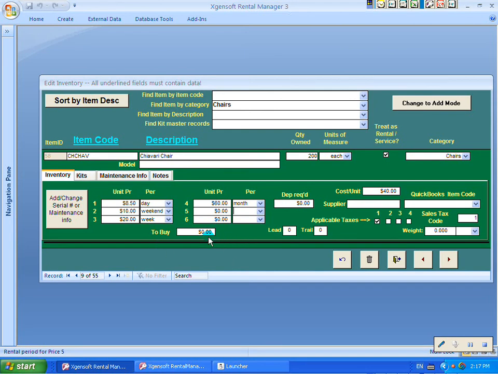To buy. This is the sale price. So if this is an item that you are selling and not renting, ignore treat as rental, don't tick it off, don't put in unit prices, put in a sale price. If it is an item that you rent but that you might sell at some point and you know what you want to charge for it, put in all of your rental information but also put in your sale price. And when you want to sell it instead of rent it, come in, untick treat as rental, and then the program will know it is to use the selling price. Deposit required.